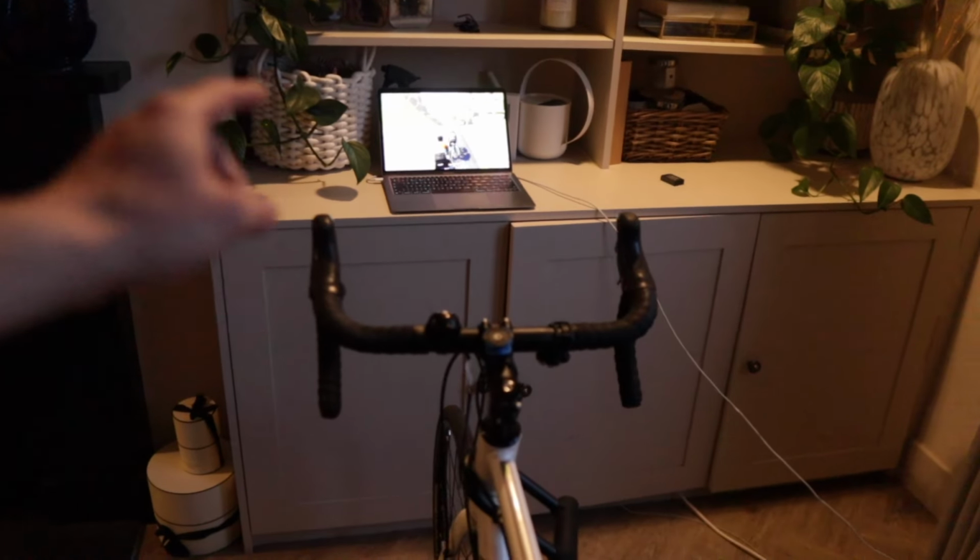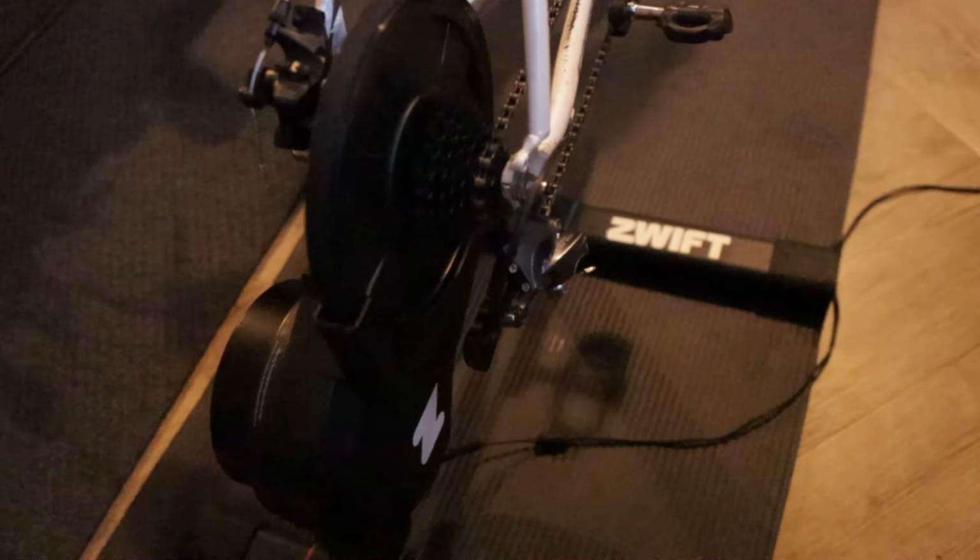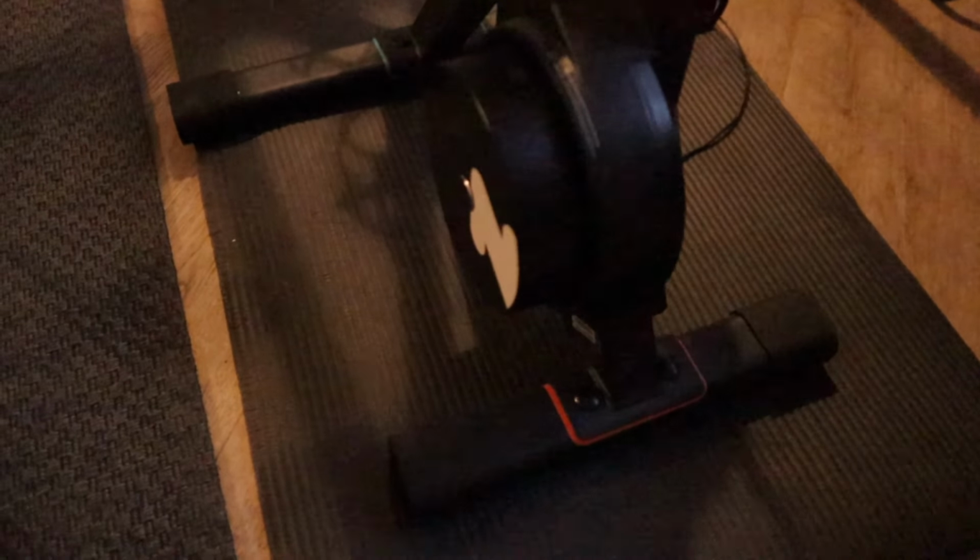Okay, Tuesday evening, just set the laptop up to do tonight's Zwift workout, and specifically this Zwift machine. If you're thinking about getting an indoor trainer for triathlon training or whatever, I got this one when I was doing my half Ironman. I would highly recommend the Zwift trainer. It was a lot more affordable compared to other options on the market, but also it's super compact, so easy to store away, and really light, so easy to carry and maneuver if needed.